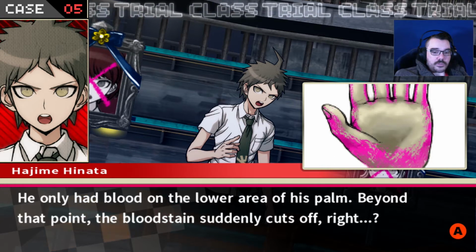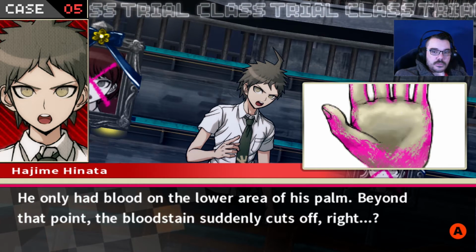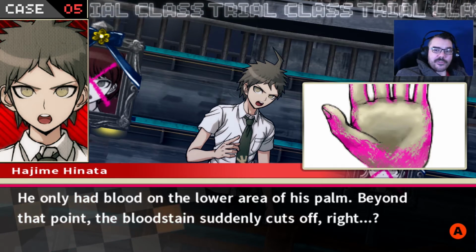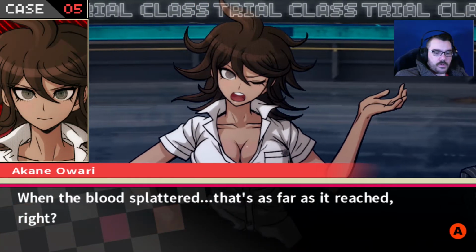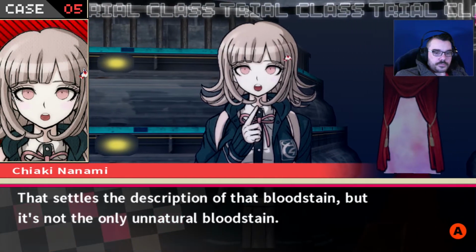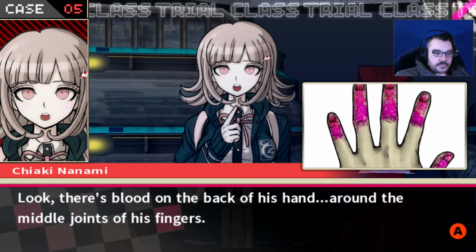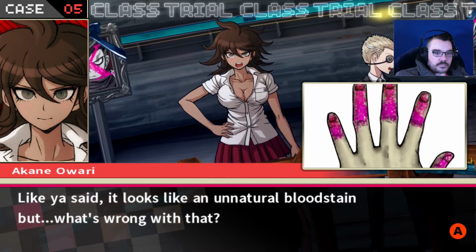What? How did he tie himself up while holding the spear? Like, that would have been really difficult. When the blood splattered, that's as far as it reached, right? That settles the description of that bloodstain. But it's not the only unnatural bloodstain. Yeah, there's one on the spear. Look, there's blood on the back of his hand, around the middle joints of his fingers. Like you said, it looks like an unnatural bloodstain, but what's wrong with that?